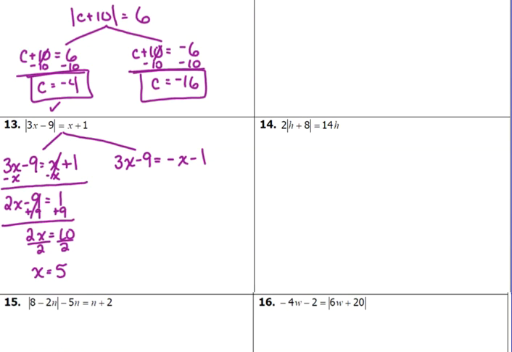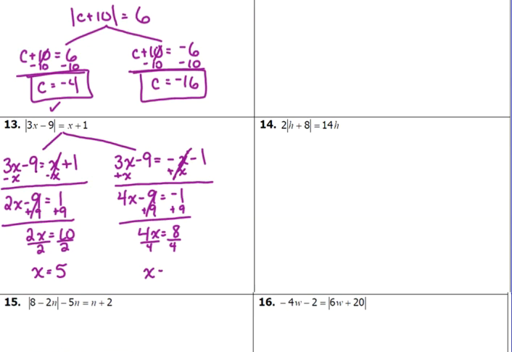Now, in the second equation, similar scenario, I'm going to move the x, but this time it was a negative x. So this time I'm going to add the x to both sides. So 4x minus 9 is equal to negative 1. I still add the 9, but I'm adding it to negative 1. So 4x is equal to 8.